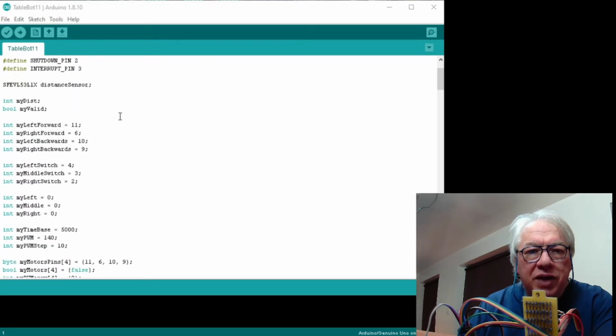I've added in two variables, my dist and my valid. Obviously dist is the distance measured, and valid allows you to decide whether it's done a valid read. It will actually check its own reads and see whether it thinks it's done a good read.